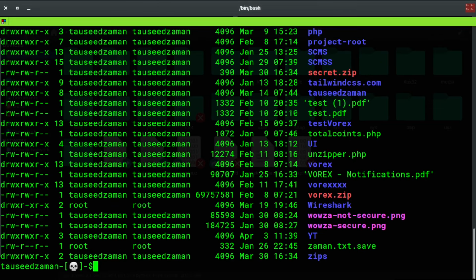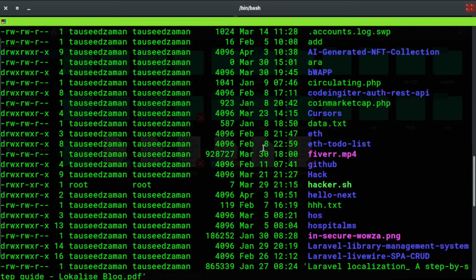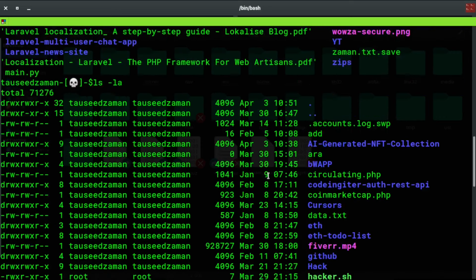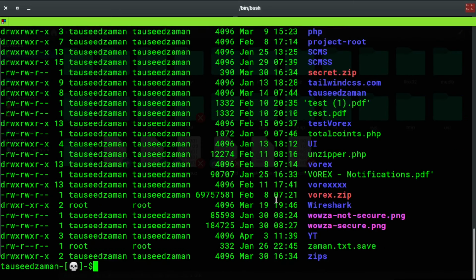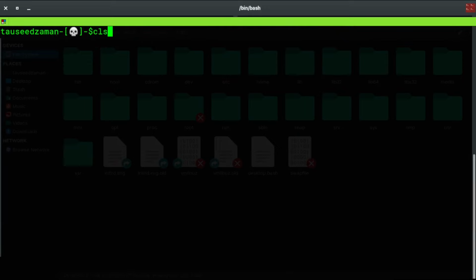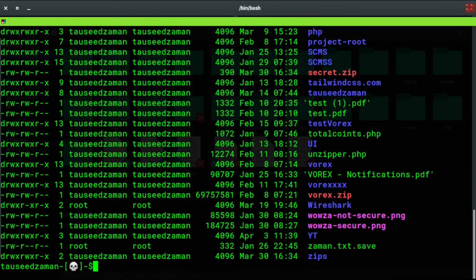If I type ls -la, here I have a lot of files, and they have different sizes. Let's try to find files based on size. Here they are showing the size in bytes, so let's change it to human readable. For that, I think we can try -M.